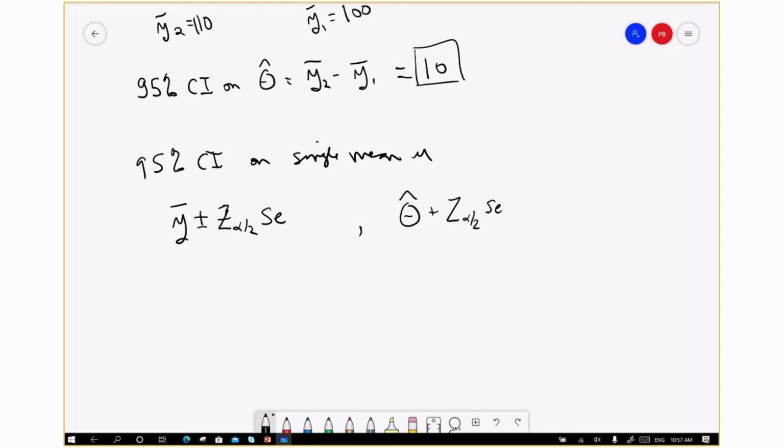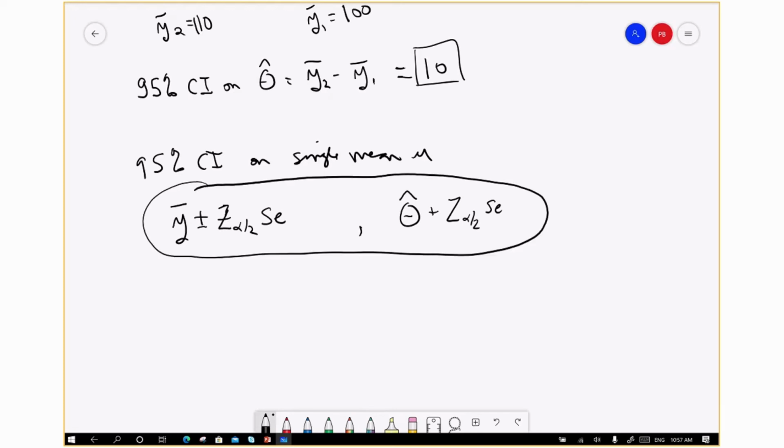The whole thing I want to do here is point out the parallelism between what we did earlier when drawing a 95% confidence interval on a single mean, and what we do when drawing a 95% confidence interval around the difference between two means. There really isn't that much difference between these two processes, because in both cases, it's going to be the appropriate z value multiplied by the appropriate standard error.